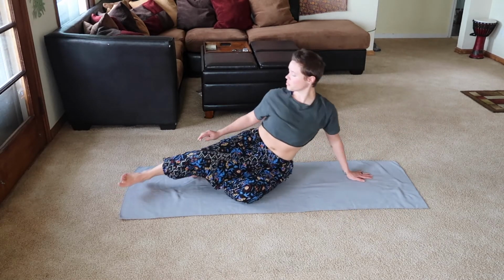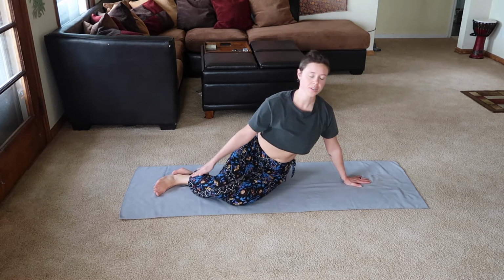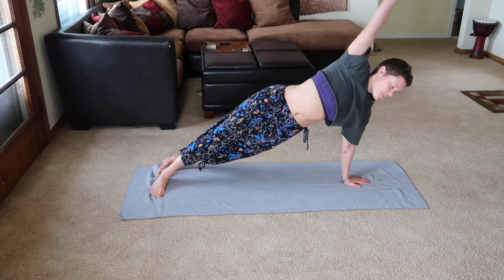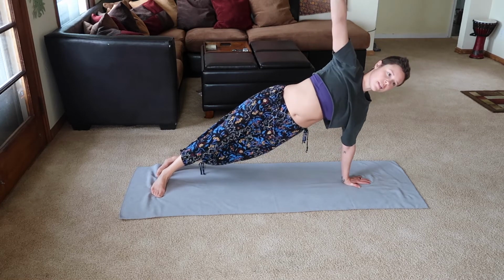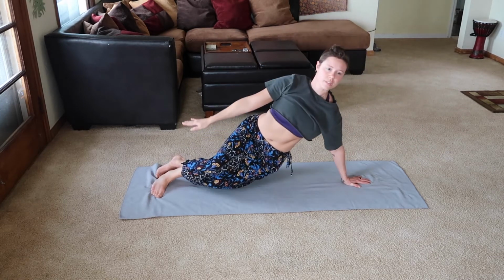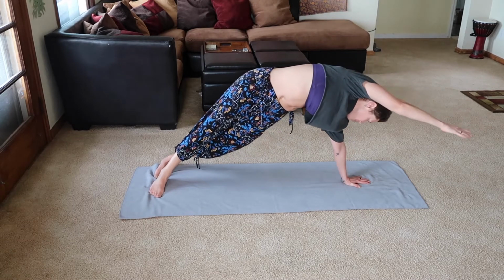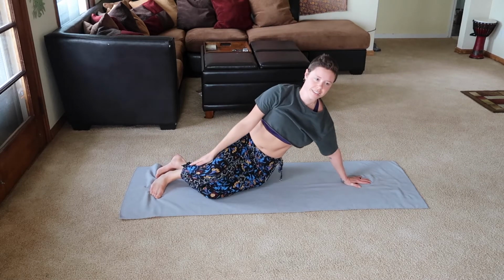Top leg in front, bottom leg behind you. Nice length so that when you lift, shoulder goes over wrist. Reach up and over. Restack and tap the pelvis down. Up and over, center, and tap. Up and over, center, and tap. Ready for our twist.